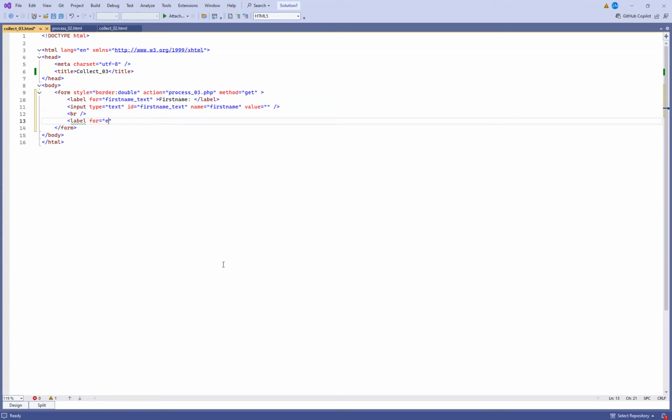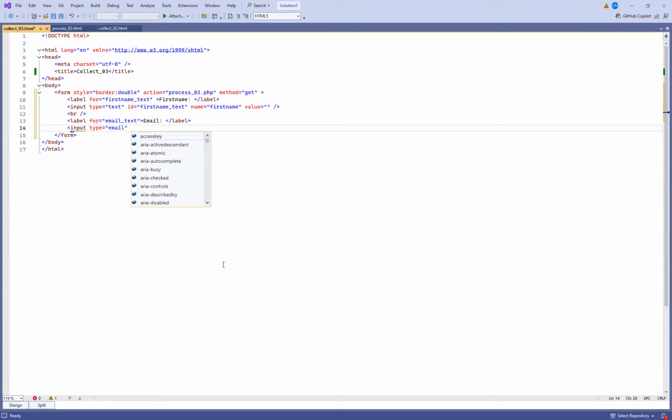So we have for, and I'm going to give it an ID of email text. Again, try to make it functional, but at least somewhat aesthetically pleasing, I guess I should say.